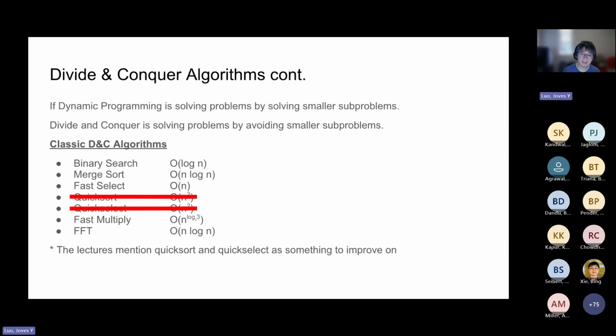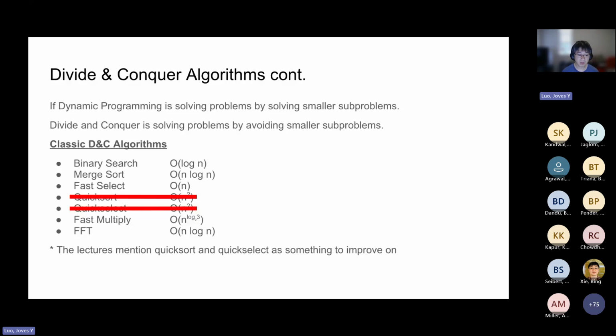A student asked, is fast select the median 2.4 section? Okay, so there's some confusion with the way that some of these things are named. So I will go over it real quick. Median of medians is a way to particularly look for a median of an array. It is a well-known algorithm, and you should understand what median of medians is. Fast select is using that median of medians as a pivot strategy.